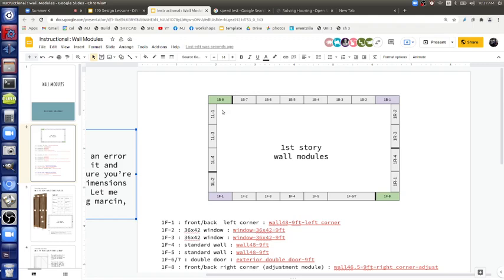Yeah. So that means that all these corners, 1L2, 1L1, 1R1, 1R2, they're shorter. They're shorter by how much? For the frame. If they don't have the adjustment, like this one's going to be even shorter. Front, back, left corner. So we're breaking up the difference between, like these two remain identical, remain the 4 feet. So how much are these, say 1R1, 1R2, how much are they shorter than 4 feet?